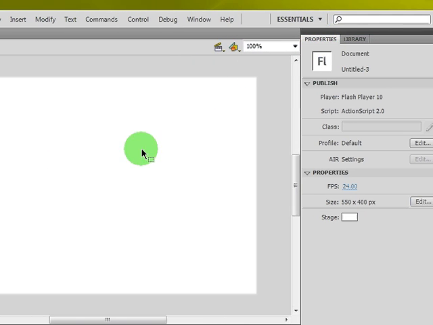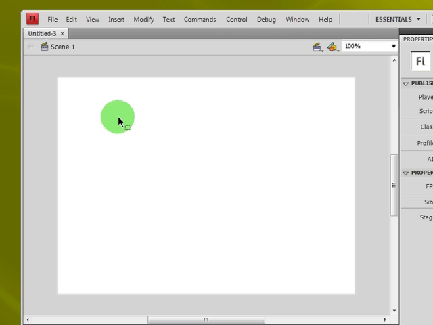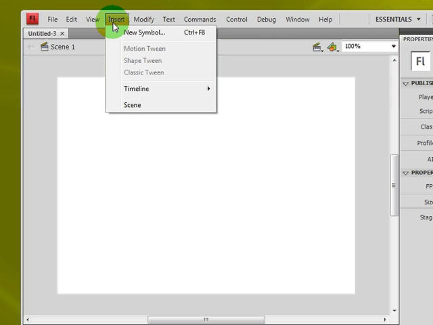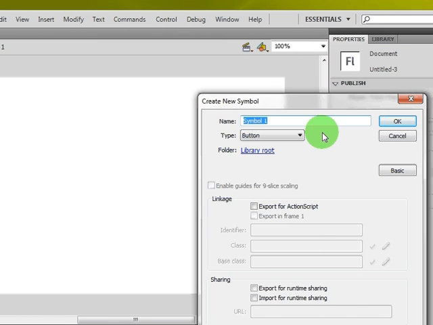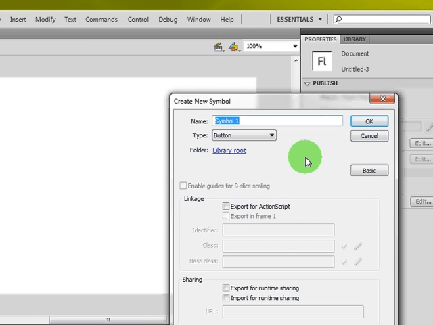So let's get started. The first thing is you have to create a symbol to make a button. If I'm going to make my own customized button, I would go to Insert, New Symbol, and over here I would give it a name. My tip for you in creating button names, or any names, is to try to keep it organized. If you start giving them random names with big projects like this volcano one, you're going to drive yourself crazy, because your symbols are going to be all over the place, and you're going to have a hard time keeping track of them and finding them.